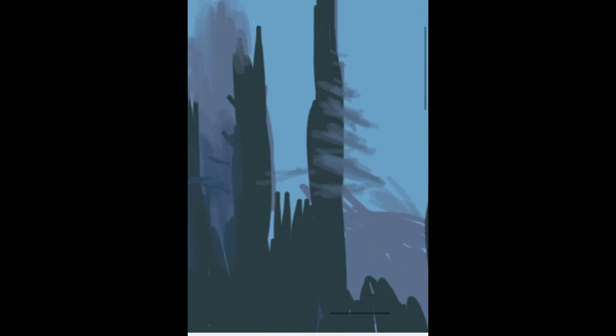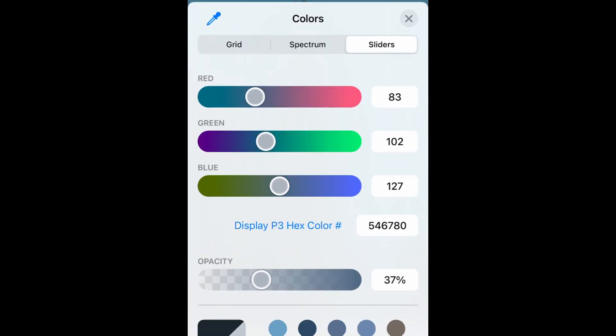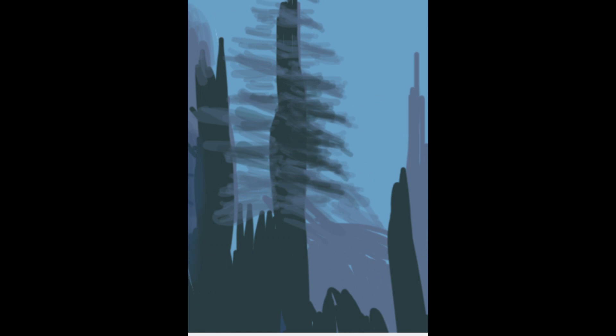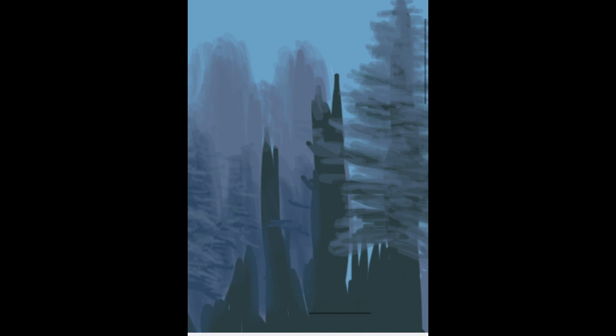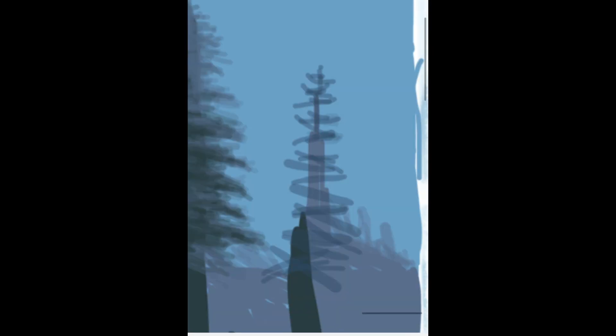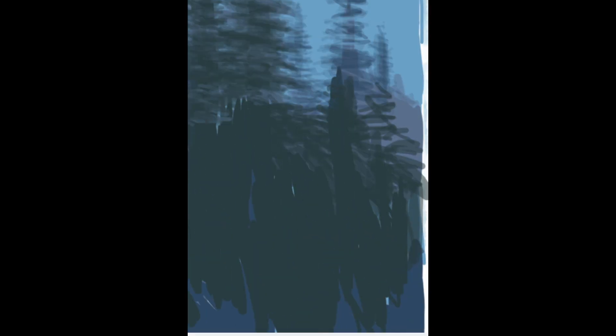When I draw these pine trees I start from the back and move towards the front. Colors are extremely desaturated but they harmonize because there is a great amount of variety. The transparency tool is helping a great deal here and giving me a speed advantage over real paints. When painting these trees, make sure that the edges of the branches are soft where they touch the sky — this is a reoccurring theme in landscape paintings and especially true with Kinkade's style, where many objects blend into another to create a more ethereal atmosphere.